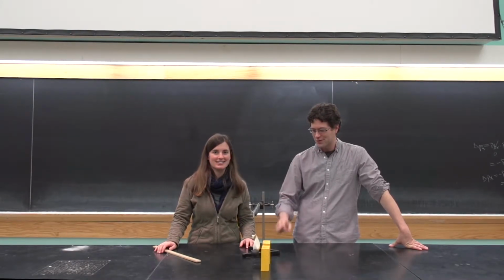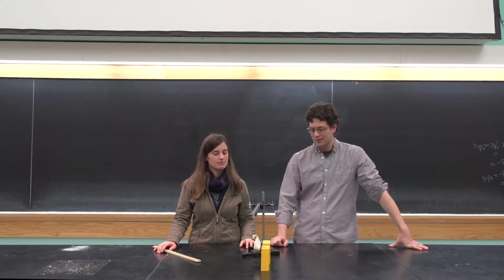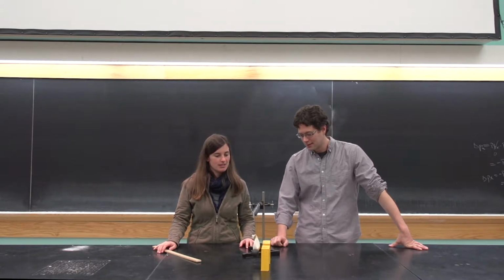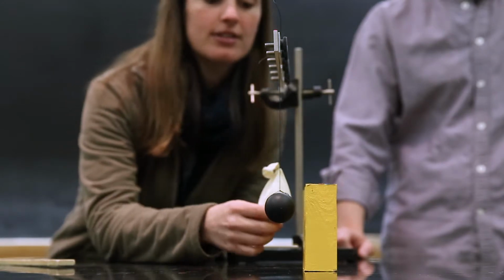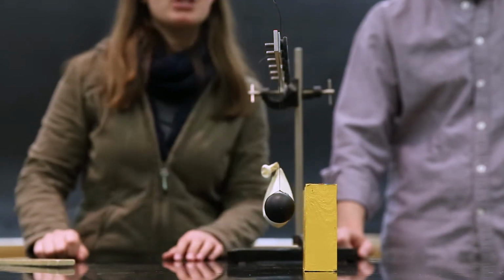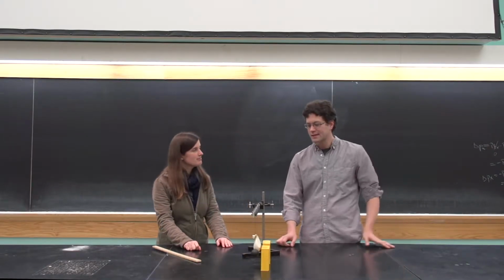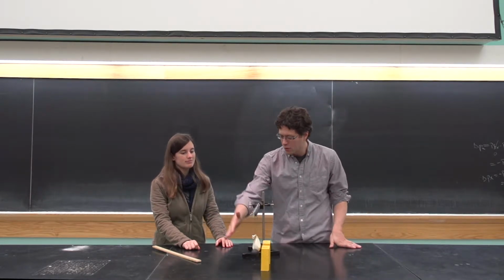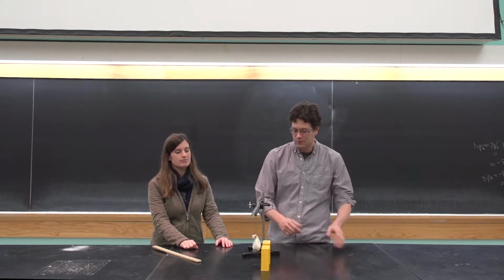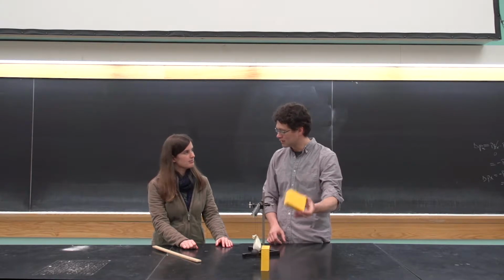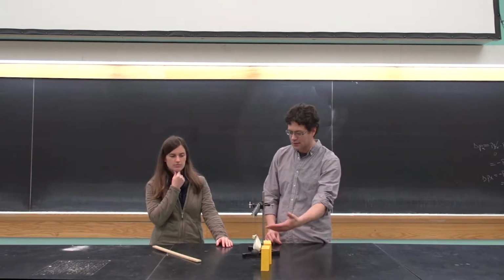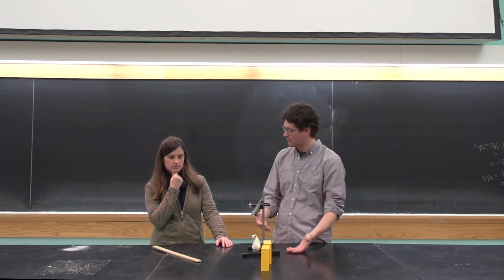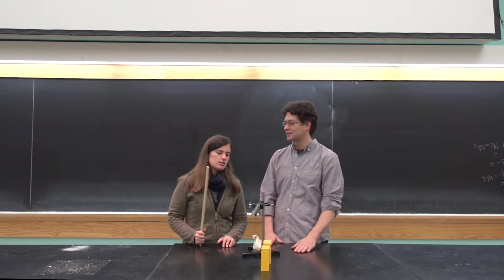Good. We have an interesting demo today. 2 balls, 2 collisions. What do you think? Well, that's cool. So what we see here is we have a little bag full of sand, and here we have a bouncy ball. The question is, we're going to raise them both to the same height and let them collide with these essentially identical wooden blocks. Which one do you think will transfer more momentum to the block? This is a collision. In a collision, there's an exchange of momentum. Which one will have the biggest exchange?